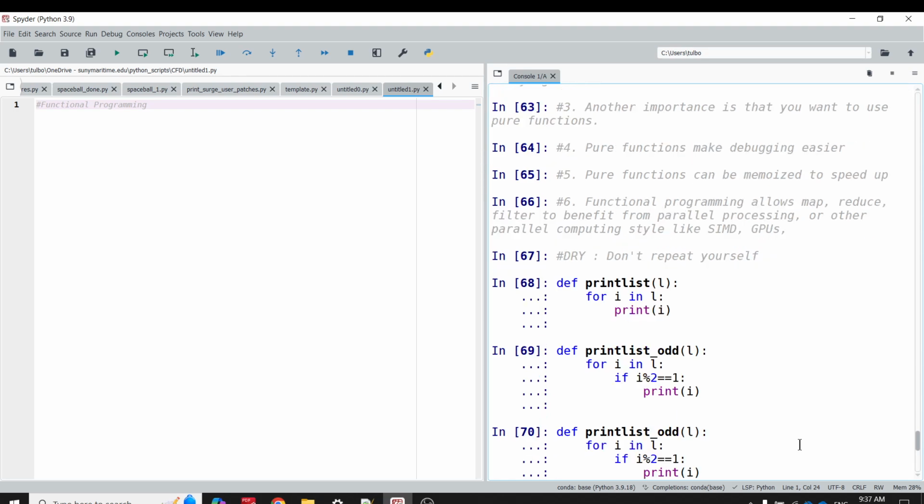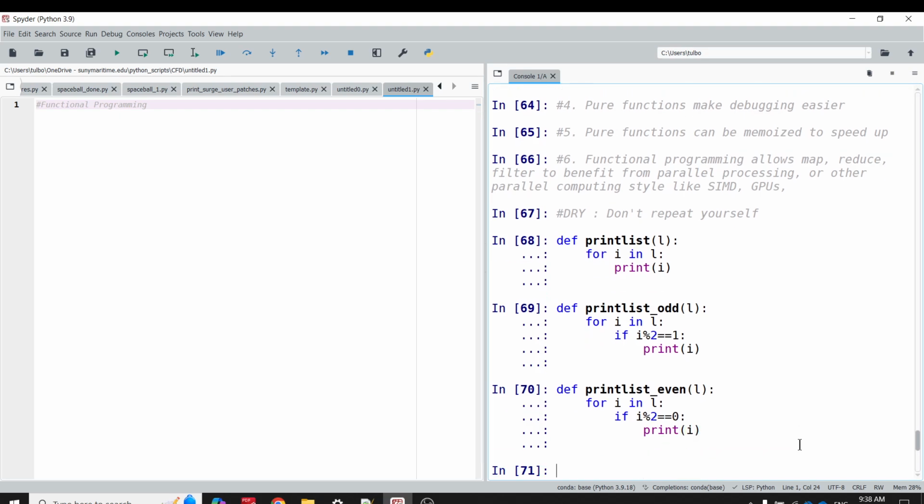And then the next day, the customer shows up and says, I want it to be printing only if it's even. So now what happened? You basically have three different functions doing almost the same thing.